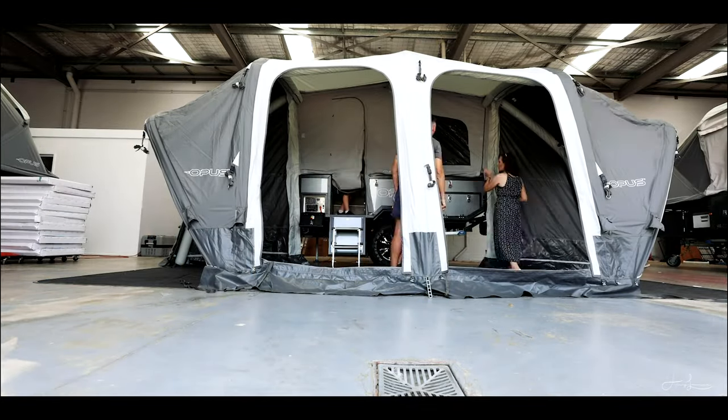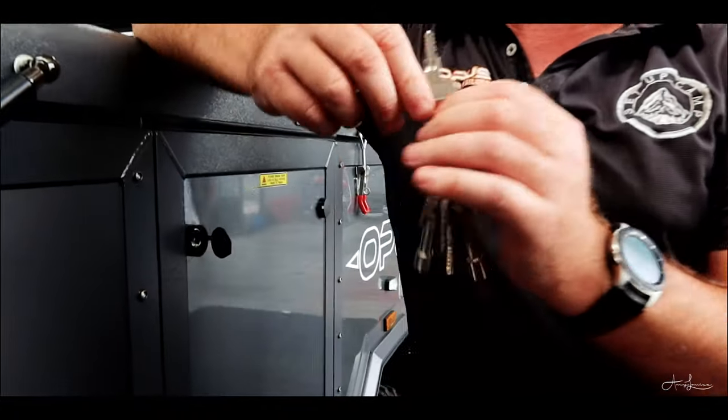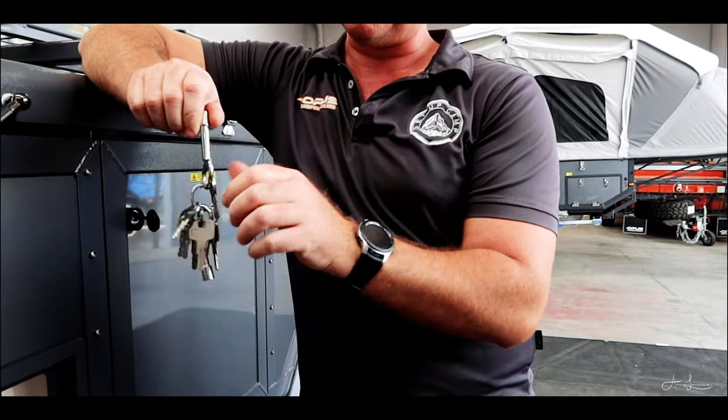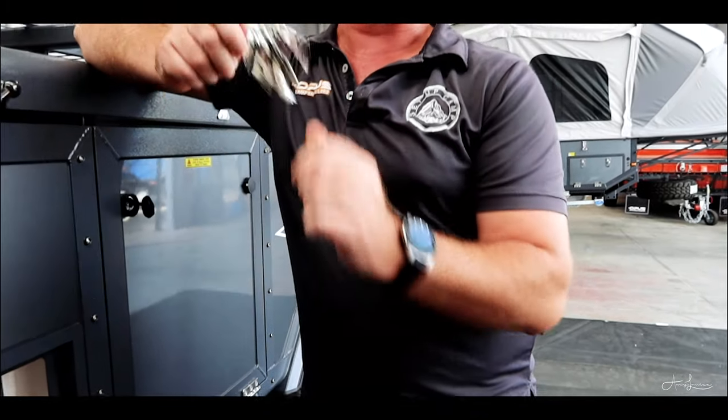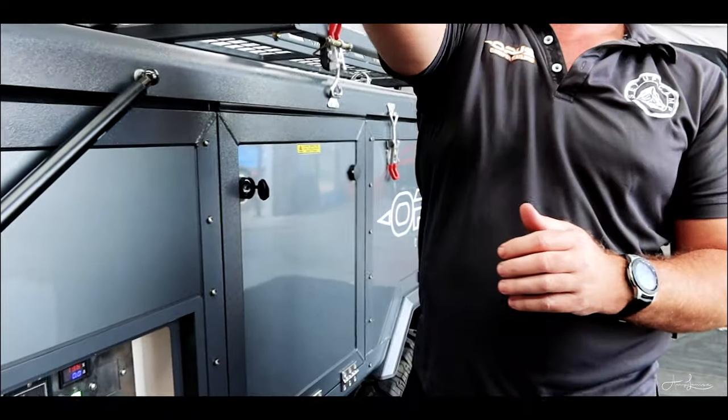Including your shower box is off the round key. Yep. And then the square key is for your water tanks. Everything else is a copy of. The most important key though is your front door key, because it's also your bottle opener for when you're ready to inflate your camper trailer. So, all yours. Very good.